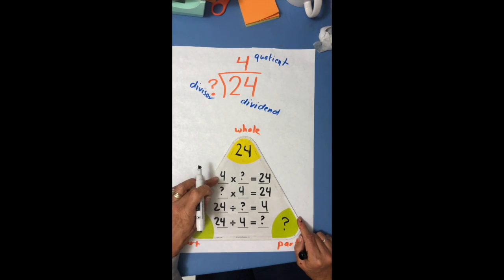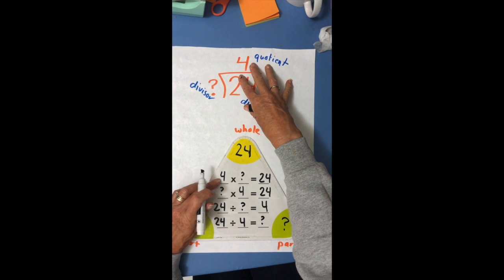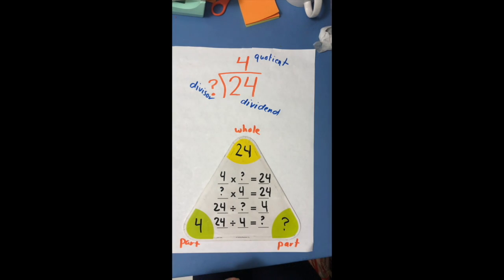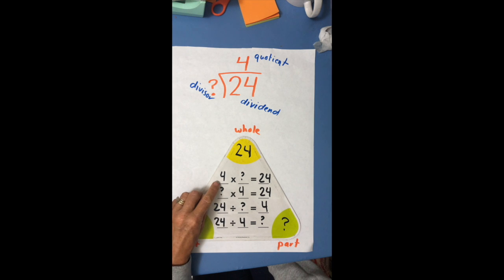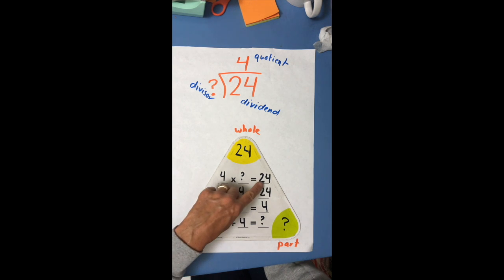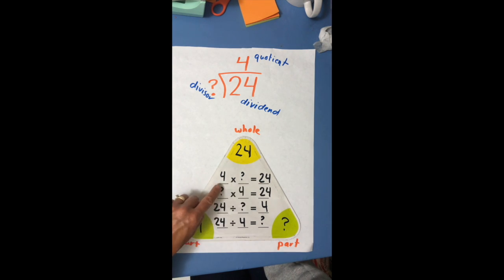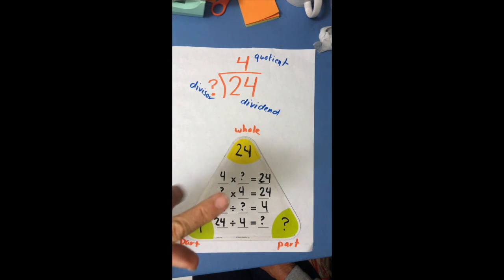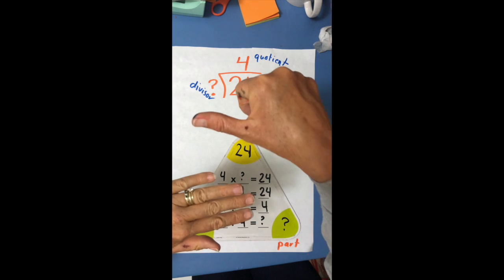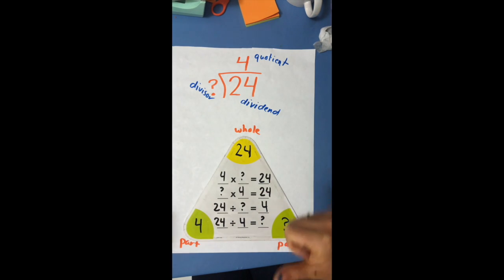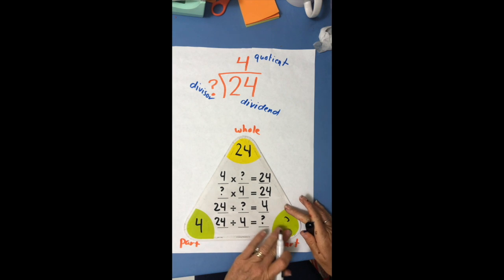So again, I love this because I'm doing division, but really I'm just doing multiplication because they're the opposite of each other. So I could find any of the family members by doing multiplication or division. I choose multiplication because division is a little difficult. So I'm going to use my skip counting song for 4 until I get to 24, and my fingers will tell me what number goes here. 4, 8, 12, 16, 20, 24, that's 6. So I know the missing number is 6.